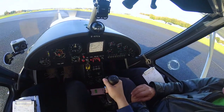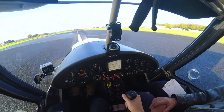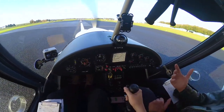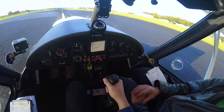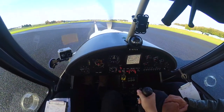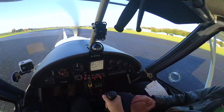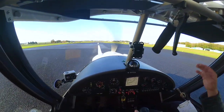Okay. Right, so we've done all the normal checks, so it'll just feel that little bit different. Best you just find out yourself, really. If you go through the normal takeoff checks: RPM max, acceleration normal, airspeed active, you'll pick it up. You can see there's a little orange marker on the airspeed. So that's a good one to go for, when you see the airspeed's picking up to there, just 50 knots-ish, you get that back pressure. Cool. There we go.